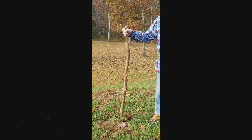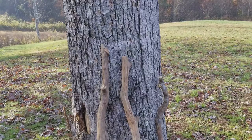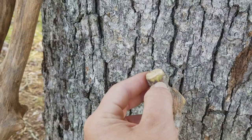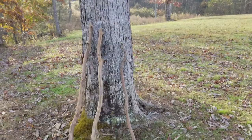The two on the left have a lot of detail. They came out really good. The knobs really add a lot of character to it. The one on the right must have fallen recently in the woods because this one's still got a lot of green on it, so we're going to let that one dry out quite a bit before we finish it. But now we have Mr. Behavin' to demonstrate the walking sticks.